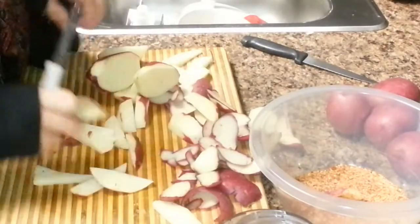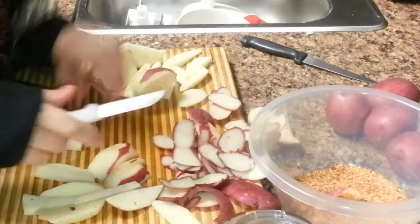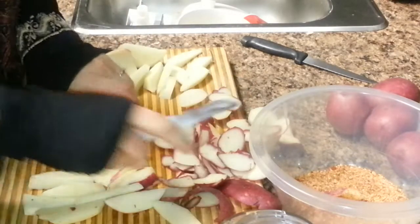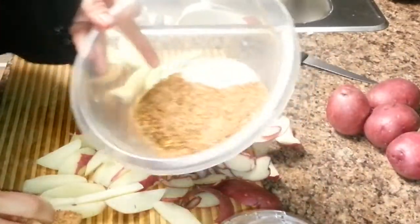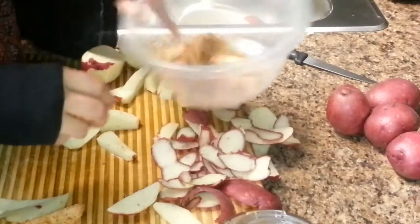And we're going to be roasting those in the oven. Just move my skins over. Actually, skins are really good as well, if you want to crisp them up. As you can see, the fries are quite chunky. I'm just going to continue to cut them up, in random shapes and sizes. It makes them more interesting on the plate. And then we will be putting them in the spices that I've made here. I'll give you the recipe at the end. And these are going to be so amazing.